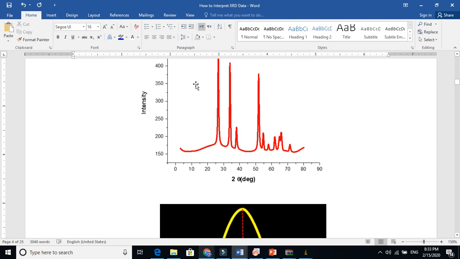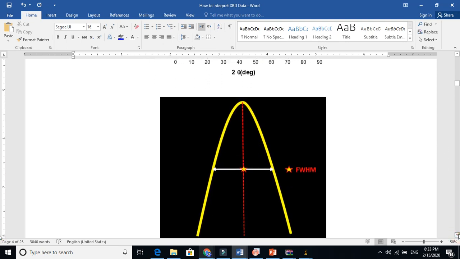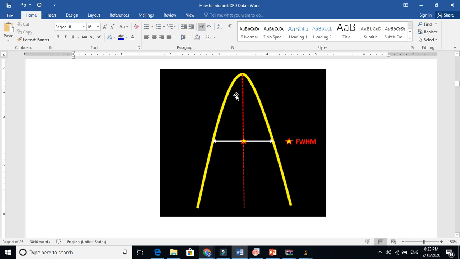This is the XRD graph. If I zoom the peak here, it will look like this. When I zoom it here, basically full width, this is the full width here, the white arrow. And I draw the line here and I cut that line at exactly the midpoint. Half means 50.